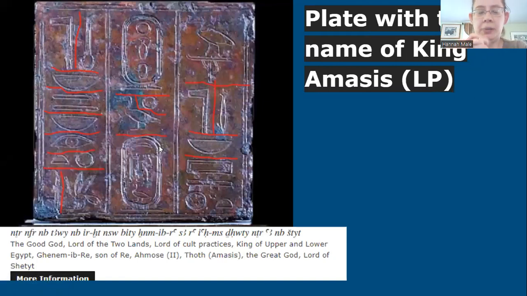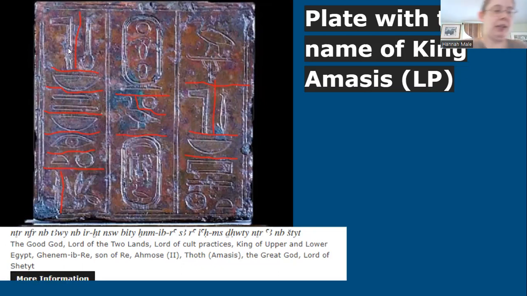This is a plate with the name of King Mesis, so from the late period. So again, it's in that register form. To figure out which register you look at, first you find which way any animals or humans are facing. So right away, I see what looks like a bird here, here, here. They're all facing towards the left. So that's how you know, okay, I start with this register, go down and end with this register here.